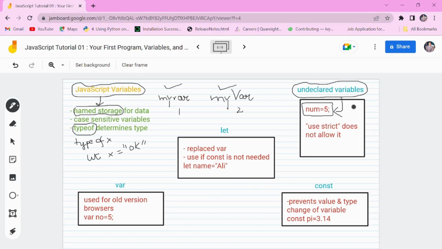But this approach does not work when you use strict. It is prohibited. Secondly, the var comes in place, which was used for old version browsers. Now let has replaced var.